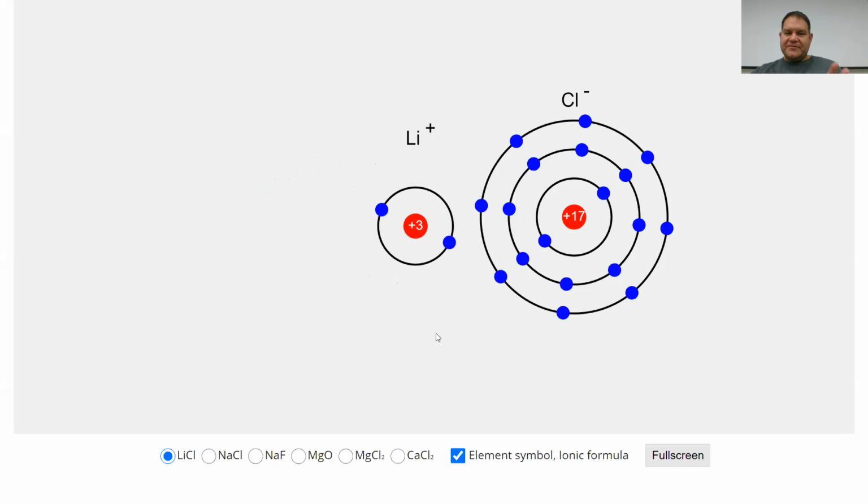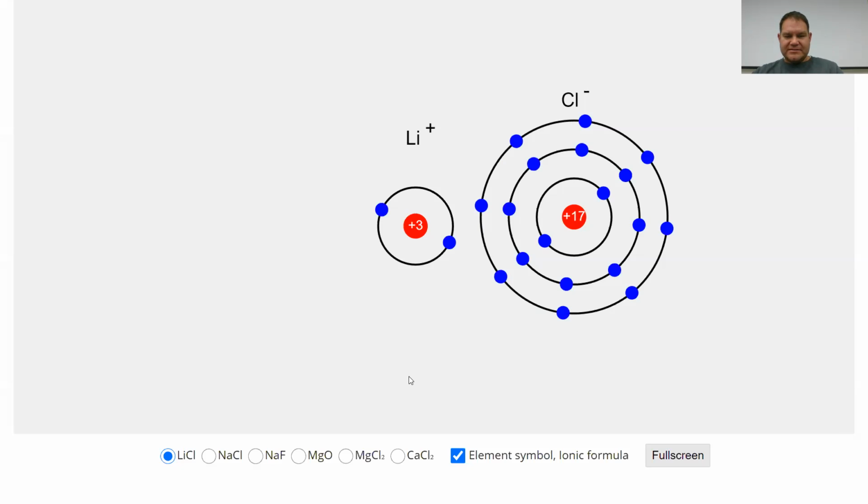The lithium, if you look now at its valence shell, is now full. It has 2 electrons in the valence shell. It's good to go. And the chlorine now has 8 electrons in the valence shell. It's good to go. The charges, though, are bad, but they're offset or balanced out by the bond that we just created between lithium ion and the chlorine ion, okay? So as long as they stay together, we're in good shape.